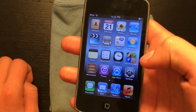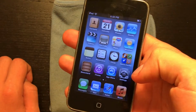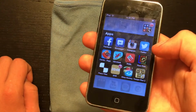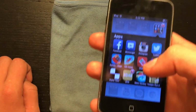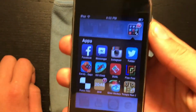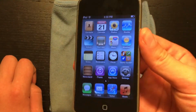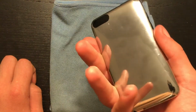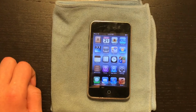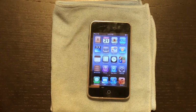Now, despite it having a pretty old OS, you do have the advantages of having Google Maps and certain apps that are on the older versions. For example, I do enjoy having Dual on the older look and feel. I like Hill Climb. Also, just having these old apps here, just antique, it looks pretty cool in my opinion. So if you're willing to pay not a lot of money for this, I suggest you pick it up because, hey, why not? It's iPod 3rd generation, and when it comes down to speed and performance, I think that this does do a better job in games than the iPod 4th generation does, as it has come back to life here.